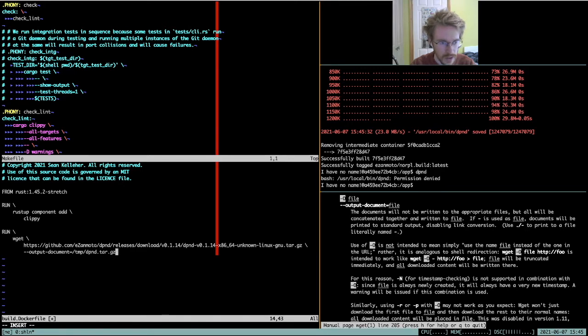I haven't even extracted it, so extract, the file will be that, and I don't need to do verbose. Do I need to change to the target directory?